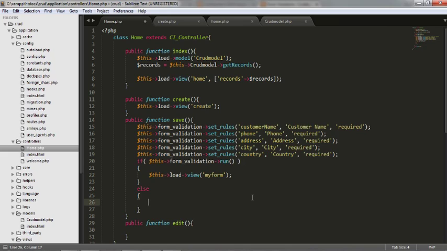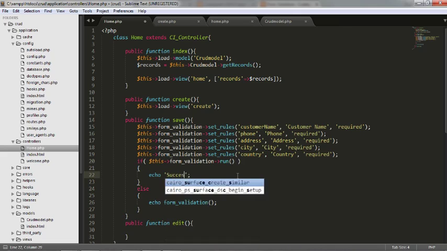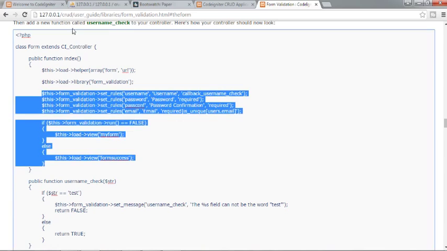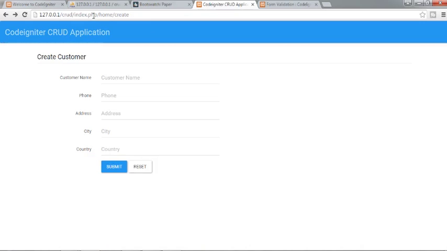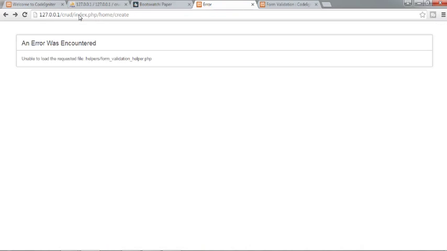Now we just need to type in info, form validation, info, success. Now let us see what will happen if we try to submit without entering the text.